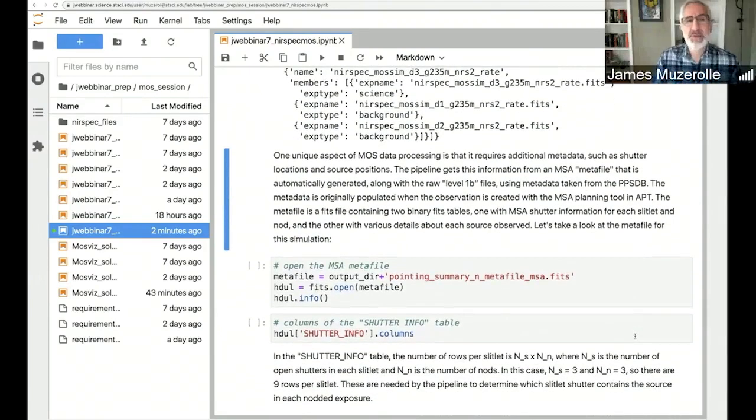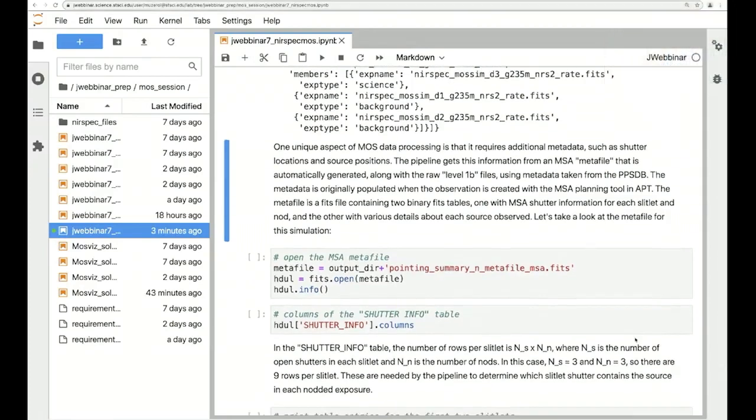So a unique aspect of MOS data, because we have multiple targets that are dispersed on the detectors, and the location of the spectral traces depends on which shutters were actually opened on the targets, is that the pipeline needs a way of tracking all that information. And we do that by using what's called an MSA meta file that the pipeline generates using data that it takes from the PPS database.